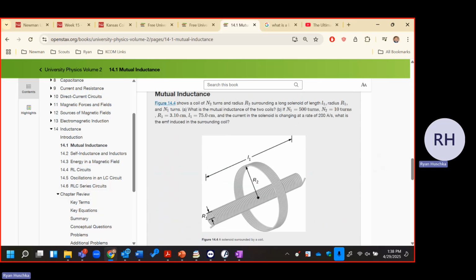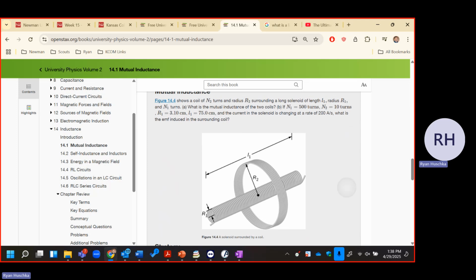We are just going to look at this one real quick to give us an idea of those 2 equations that we just did, how you might use them. So A, what is the mutual inductance of the 2 coils? We have some information there. We have a long solenoid. And so let's be real clear about what's happening here. You have the number of coils N2 is the outer ring, just like we did previously on my picture there on the OneNote. And then we have a radius R2.